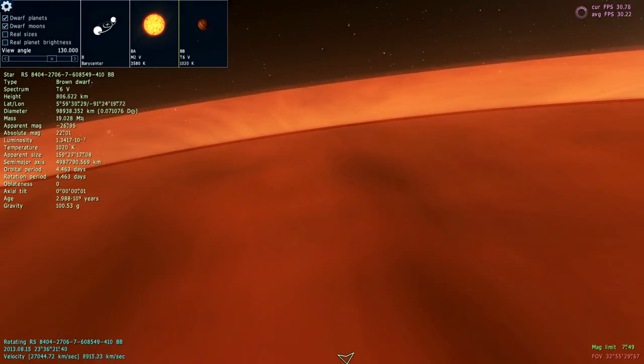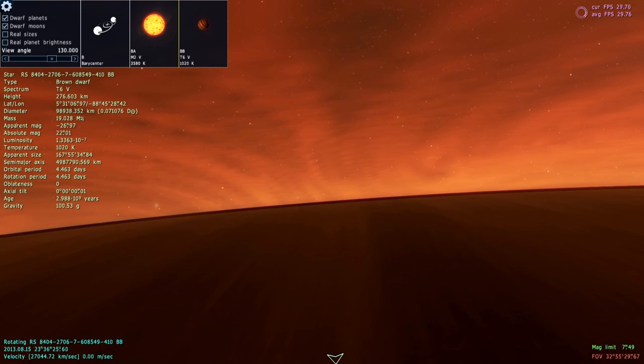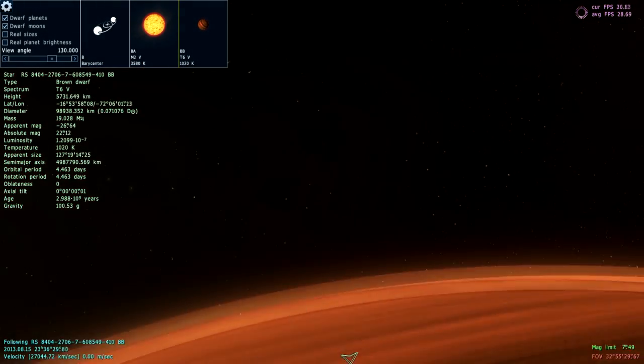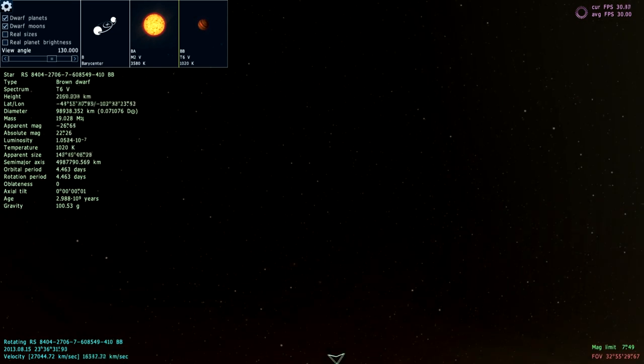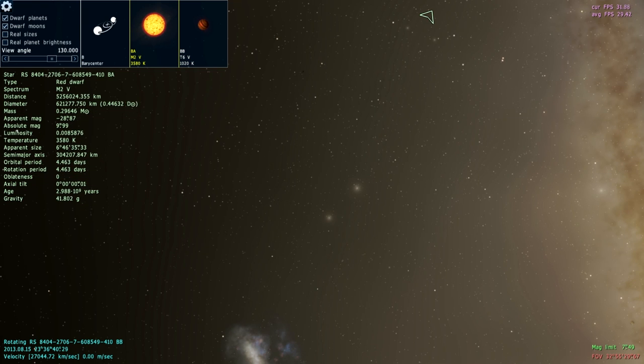And so this is us down onto the surface of this brown dwarf. The temperature is 10-20K. It's not hugely hot. It's pretty cool. But if I click on this, does it have any? No, it has nothing. This one has nothing either. And this is a red dwarf we can go to.